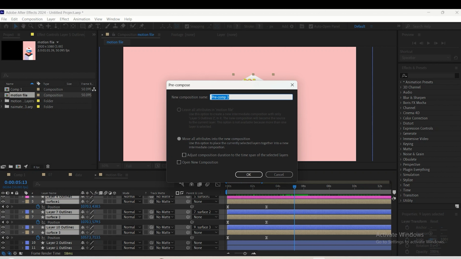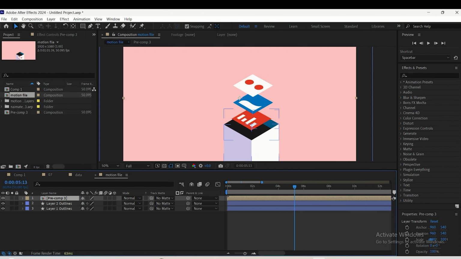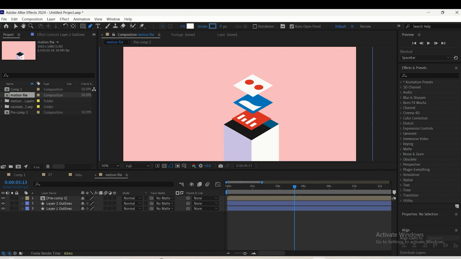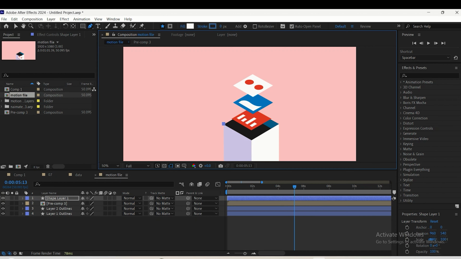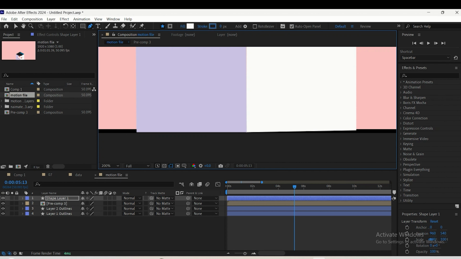Once this is set, select all of them and create a new composition. To mask them inside the box, use the Pen tool to draw a shape.